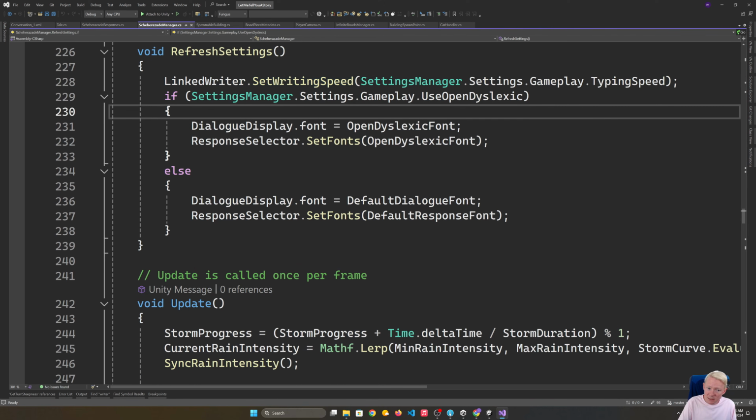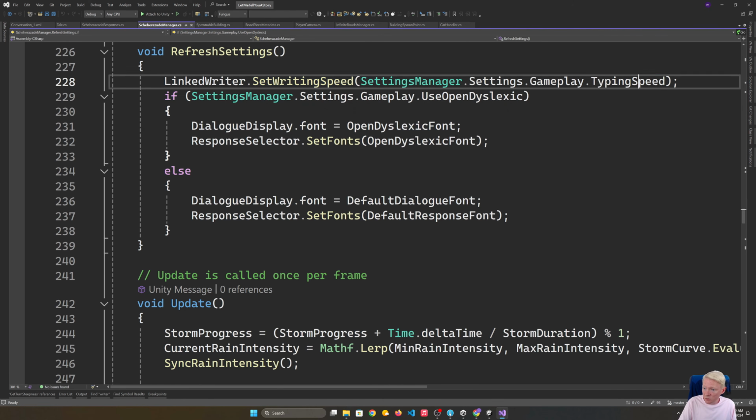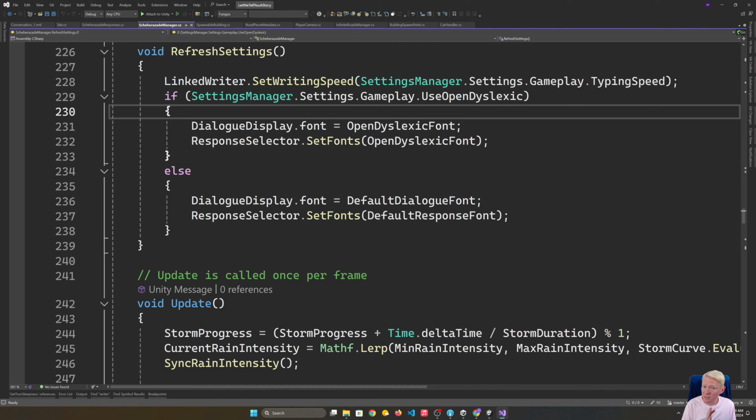One of the things that I did set up with this was I wanted to have UI settings for controlling the typing speed. So that if someone needed a slower writing speed, they could easily slow that down so that they could still actually read the subtitles. Sometimes the subtitles go way too fast and there's no chance to read it, which is no fun. I wanted people to actually be able to read it. Which is why there is also support for using the Open Dyslexic font. Again, I'm making it more feasible for people to read what was actually happening.